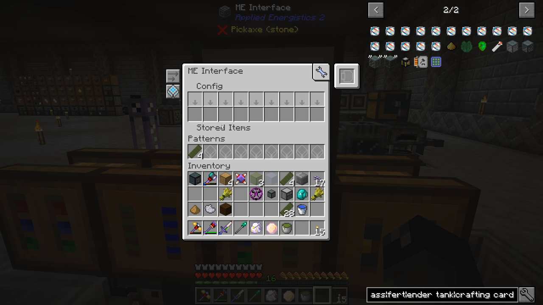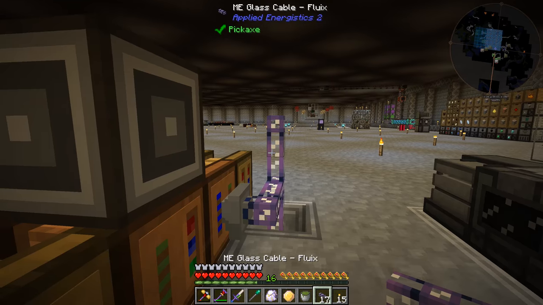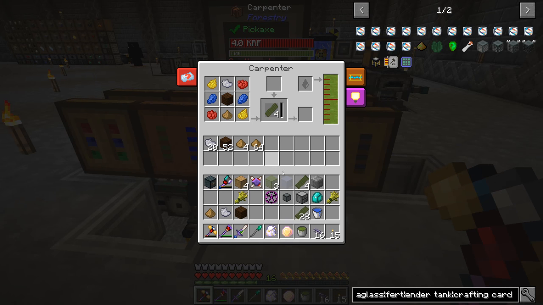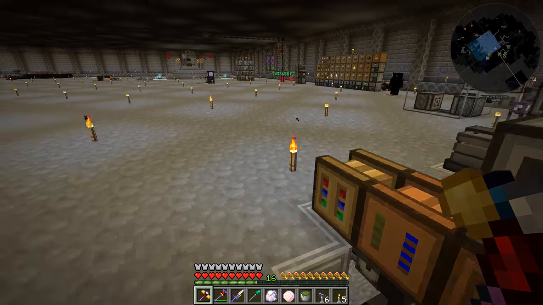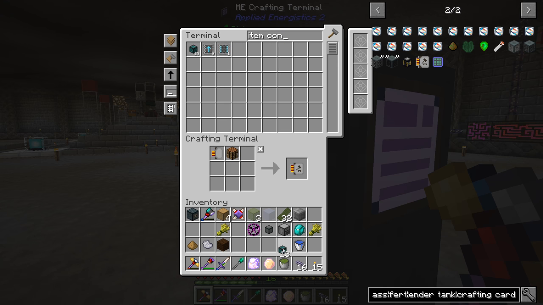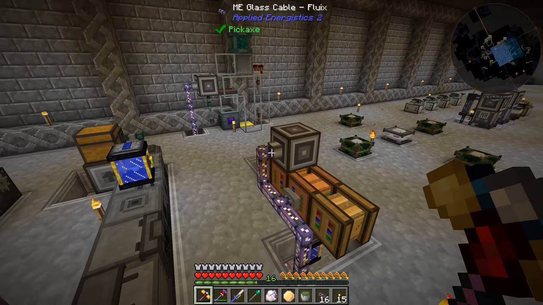We do need to connect that to the Applied Energistics, which is easy enough. I got some cabling on me. How do I want to do that? Maybe like this. Okay, that's fine. So that processing pattern should be good to go. We do need to get the resulting items out of the carpenter and back into that interface to complete the recipe. So let's grab item conduit. Just need 2 of those, I do believe. And that should be all we need to do here.